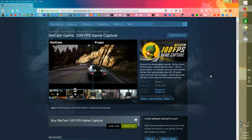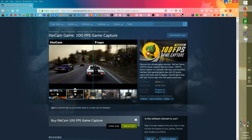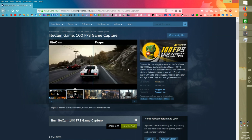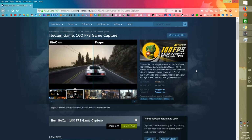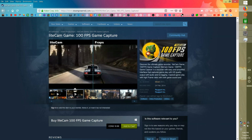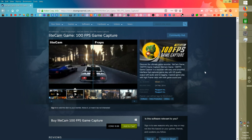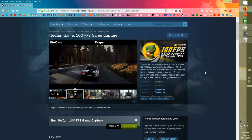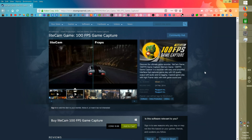But yeah, you basically start the game first, and then run it in Windows mode, and then you might have to hit Control Alt Delete, and what that does is it'll open your task manager, and then you can get your mouse pointer out of the game, and then you can start up Litecam video. And then once the game is running, go past the splash screens probably and get it running, and then hit Control Alt Delete, then go into your Litecam Game.